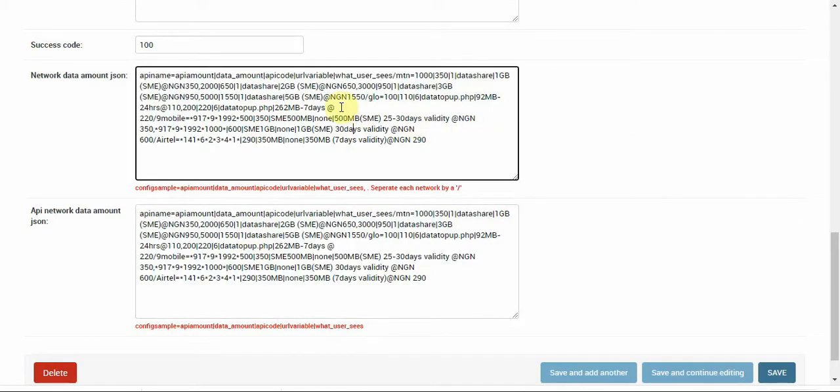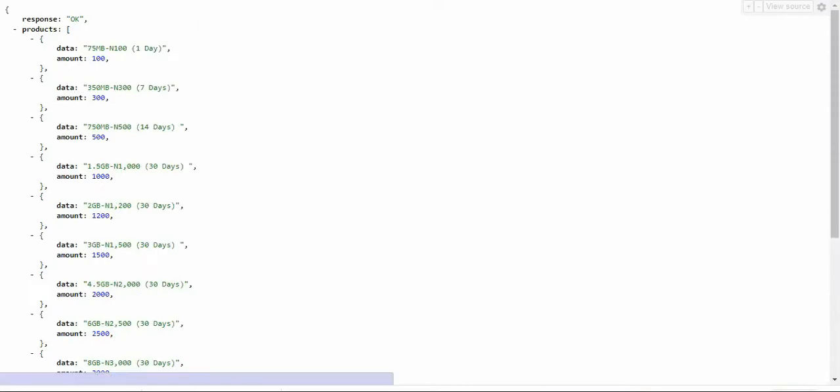So I'm just gonna do the one for 9mobile. Oh yeah, this is for 9mobile. You understand? So this one says the data is 1 gig for 30 days, 1.5 gig for 30 days, which is at 1,000 naira.